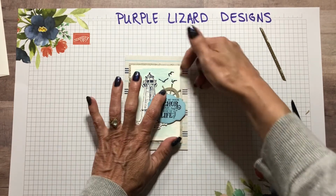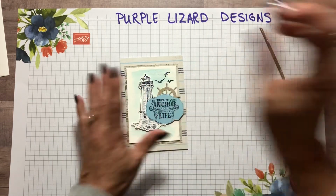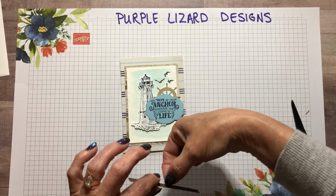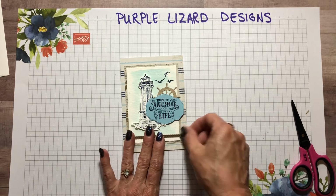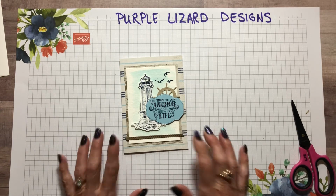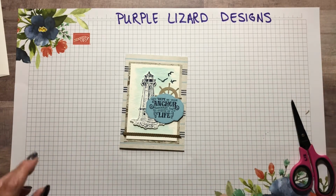If you have a hard time with glue, I highly recommend Tombow Mono glue. We had it sitting and working away over here on this rope. We'll add the piece of rope. Oh, that's super nice little detail. And let's see, what else do we need? Oh, we need the anchor. We do have an anchor.